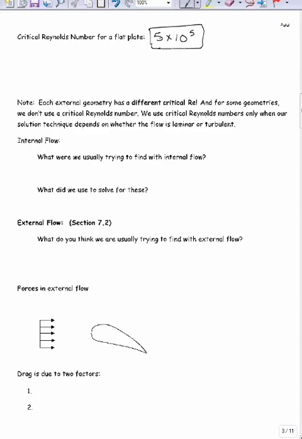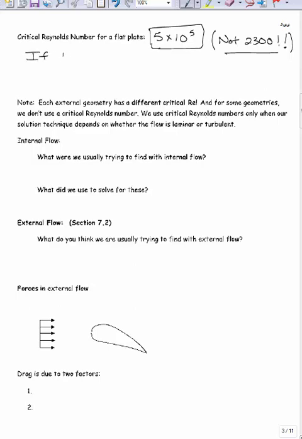Okay, one of the most common mistakes that people make when they get to external flow is to use 2300 as the critical Reynolds number for flat plate, but it's not 2300. That was for pipe flow. So remember that. It's not 2300. Do not use 2300. And that's an approximation. This 5 times 10 to the 5th is an approximation. If it's super, super smooth, you could actually get up to like 3 million and still have it laminar. So again, big approximation here.